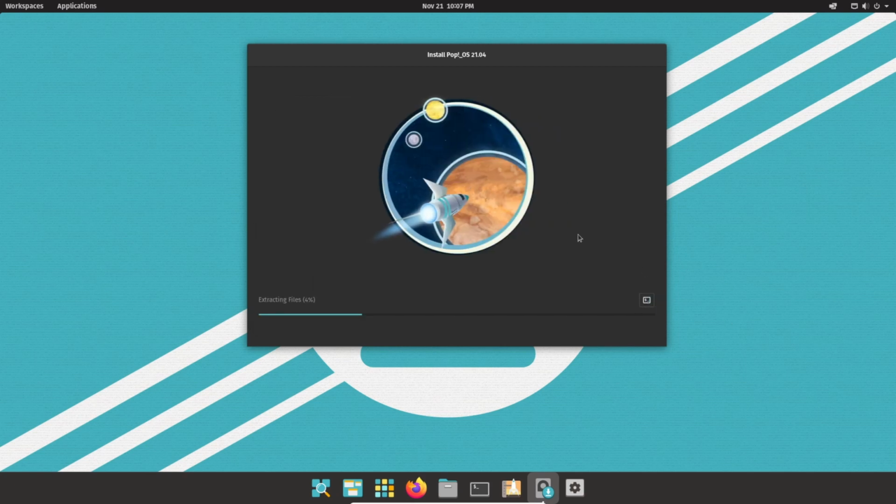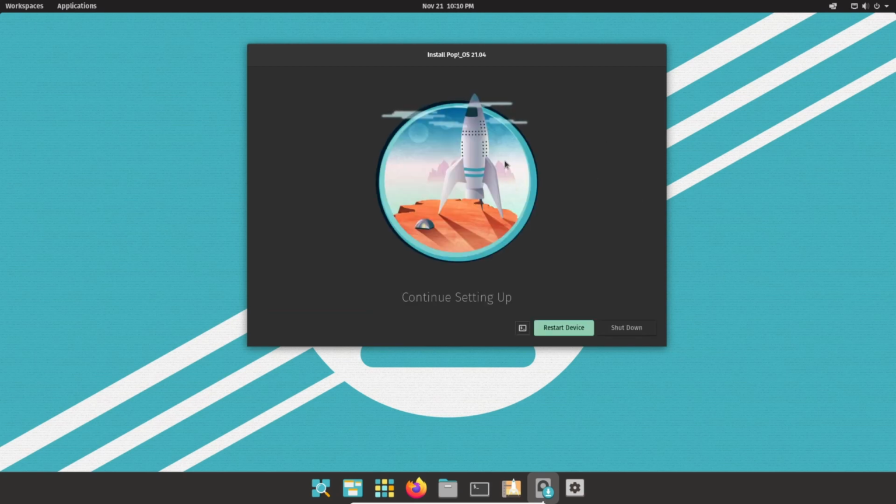Now I'll also add that this is one of the top recommended OSs if you're going to be gaming. It gives you basically everything that you would need if you want to have a Linux distribution specifically as a gaming machine. Alright, that was over pretty quickly, so let's go ahead and run the restarter.